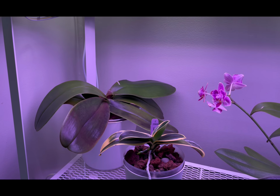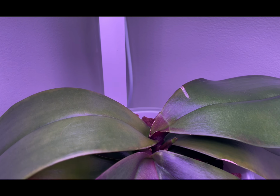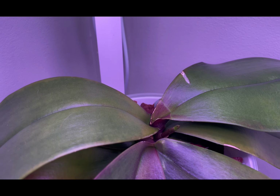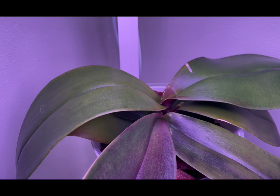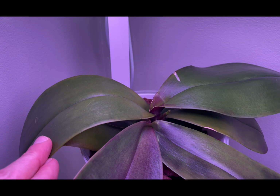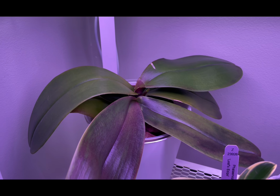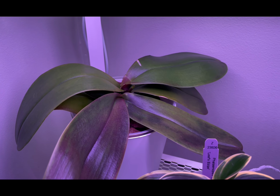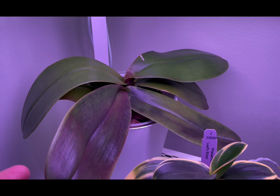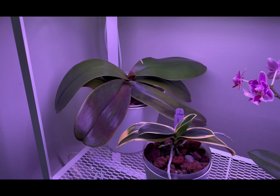I don't know if she had crown rot. Her crown looked a little different, a little funny when I purchased her. Didn't think anything of it. And then she grew this out of the side. So I don't know if she got damaged during transport, I'm assuming I probably got her from Trader Joe's. And that's why she was unable to put a leaf out from the top, so she just started coming out from the side. I don't know, but she is going into spike for us.